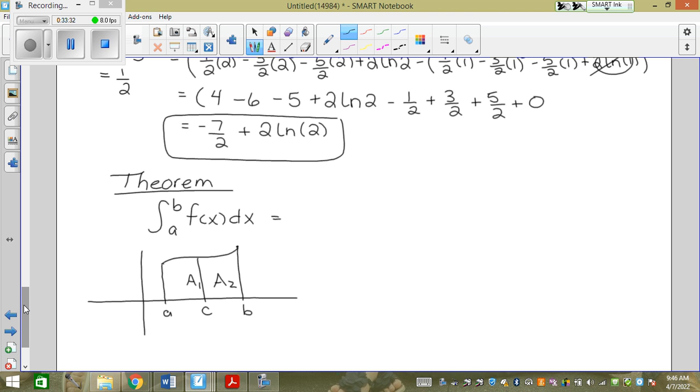We still go low to high, so we're going to go A to C, f(x) dx, and then we're just going to add C to B, f(x) dx. That's the only difference. And people are like, why the heck would I ever do that? Because they force you to. You'll see why. If they give me 1 to 9 of x squared, I'm never going to split it, right? That's not where it's going to come in half.